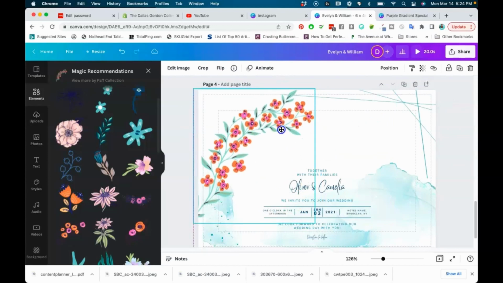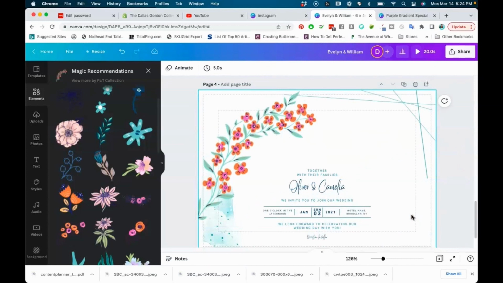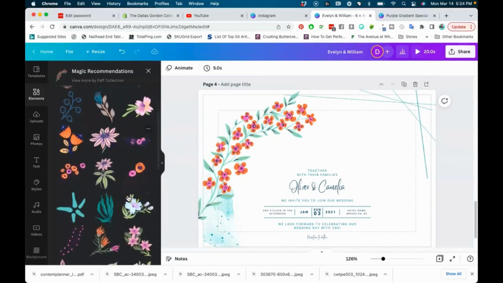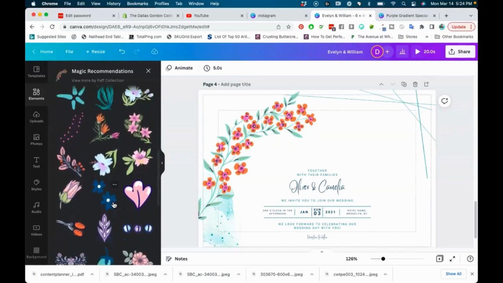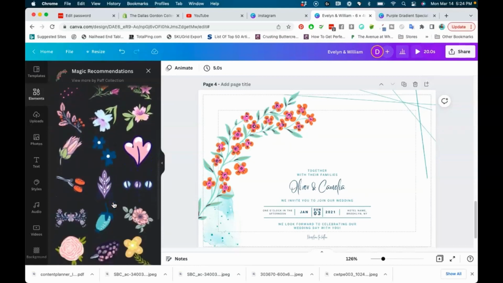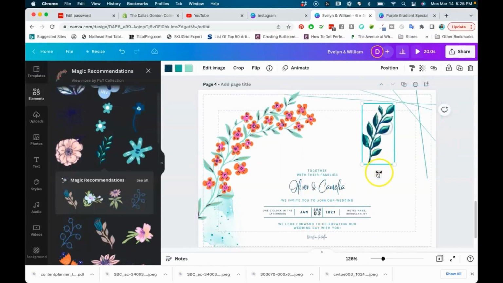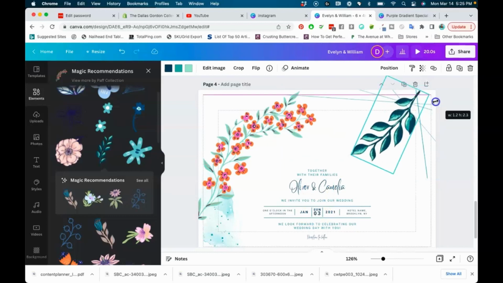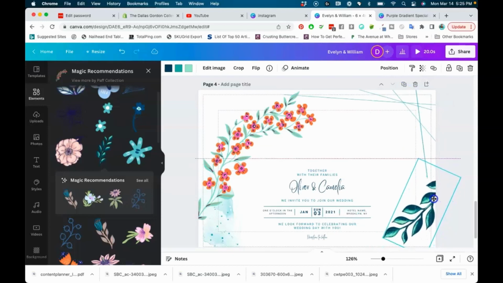And that's the beautiful thing, guys, about getting the pro account. What makes it so nice is that you don't have to worry about paying for any additional images. You can just create and go and don't have to worry about the extra expenses. So that's what I love about it. I'm just going to stick another flower on here. And then, guys, you can rotate this image. There's a little circle that comes under it when you click it, and you can turn this around any way that you want to. So I can position that on the other side of the card.